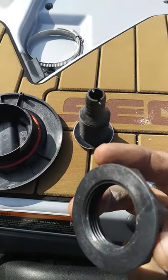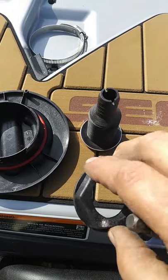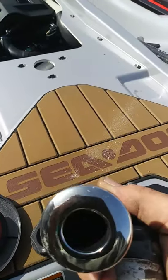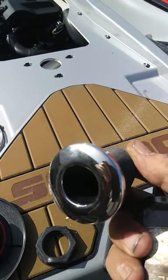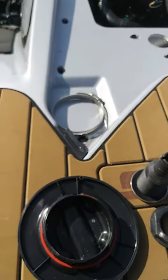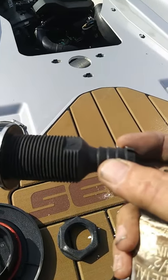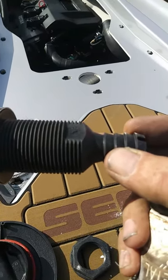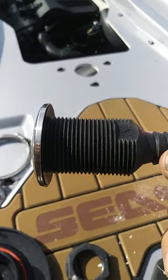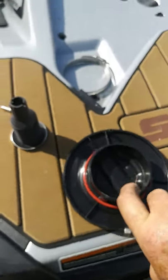You put a little sealant on the back and then use your hand to push the fitting in as far as you can. We have a special tool that goes inside to hold it while you take a spanner wrench and tighten this as tight as you can. It may seem like a large hole, but the key is structural strength in the fitting — they could make it smaller but then it would be weak and might break off. A lot of people don't want to put holes in their hull, but that's what through-hull fittings do.